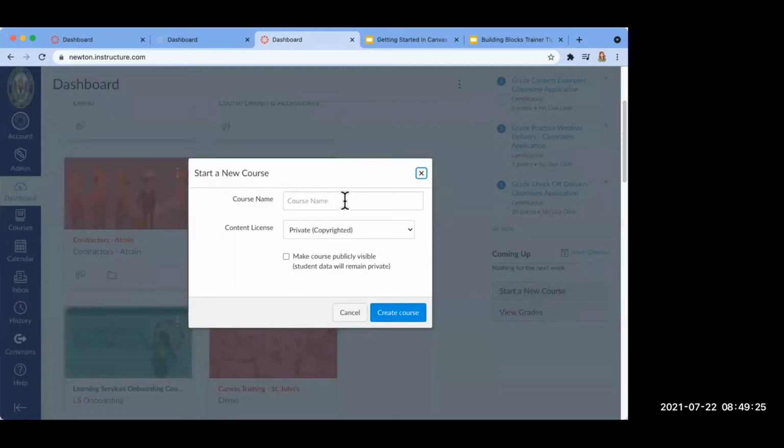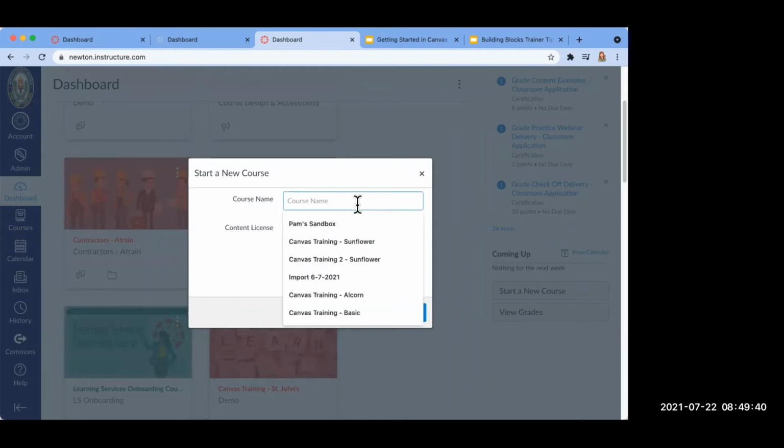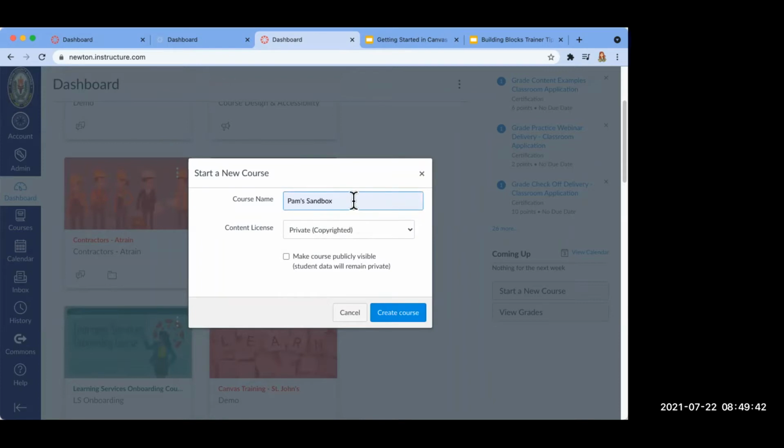And now we are going to actually name this with your name and the word Sandbox, just so that you can identify that this is your Sandbox course where you can go in and practice creating content. So for instance, my new course is going to be called Pam Sandbox, but you'll want to put your name and the word Sandbox in the title.